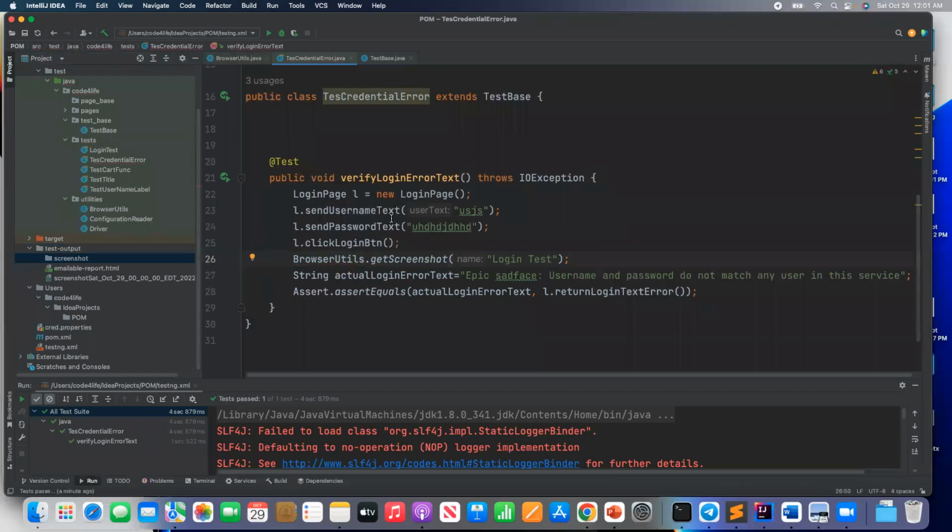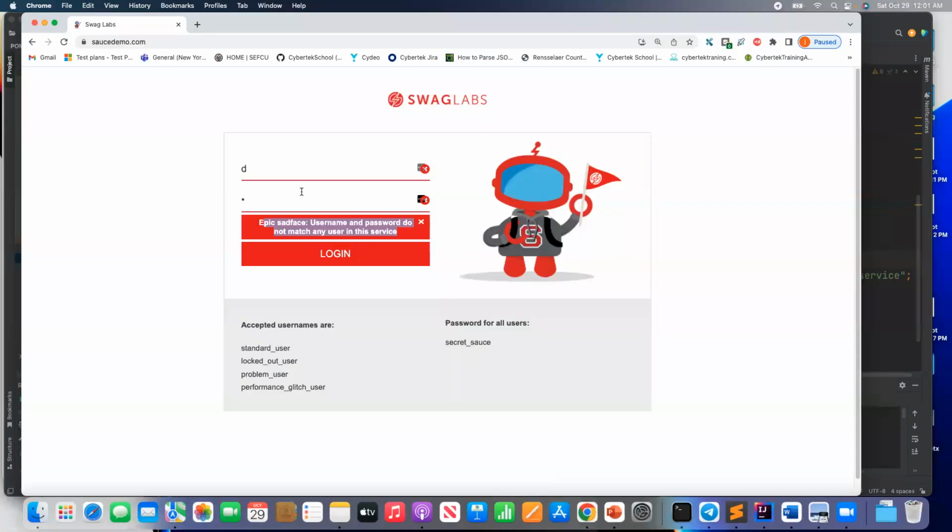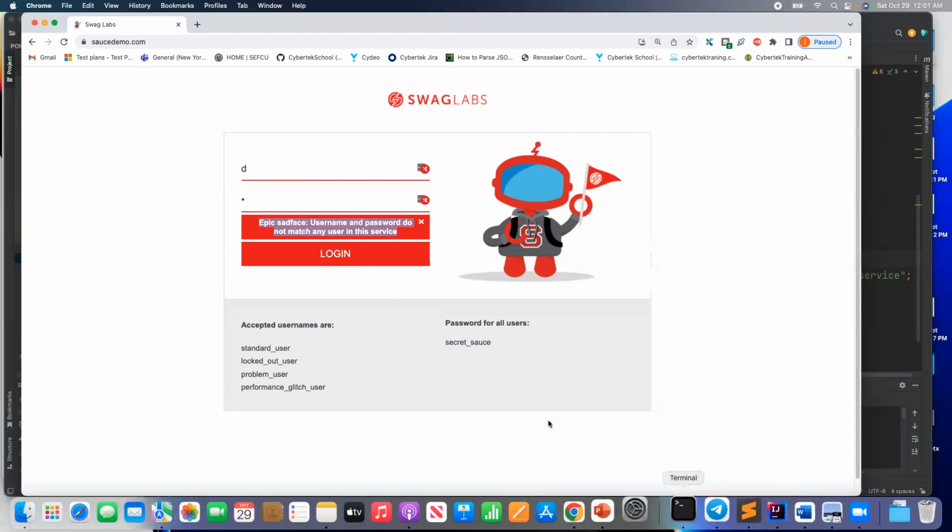Right now, what this method basically does is go to the page and log in with the wrong username and password. After it clicks on the login, it takes the screenshot. And also, let's say that when we put the wrong username and password, we want to confirm that this label appears just exactly like it is. We want to confirm that. So how can we do that?